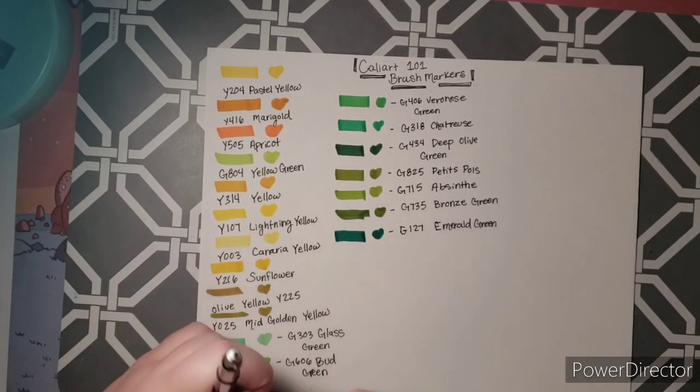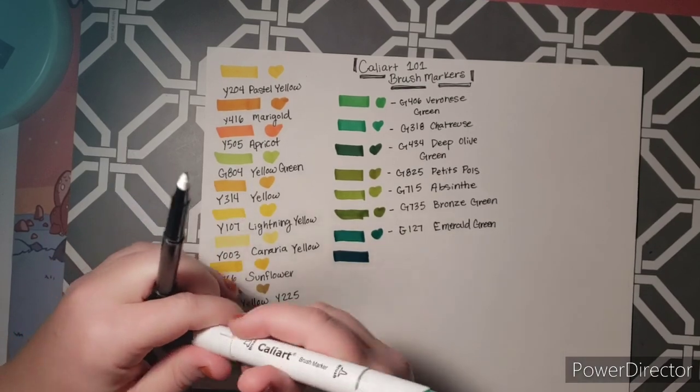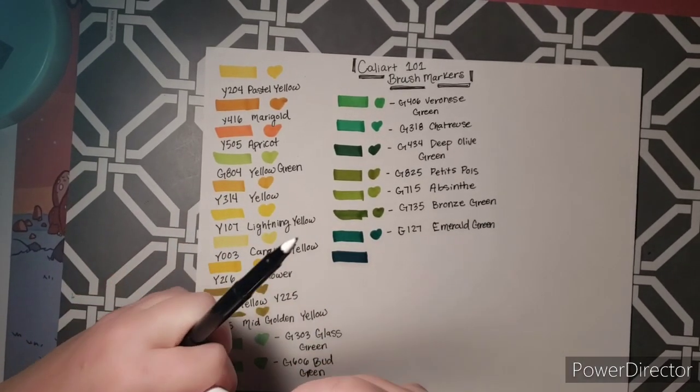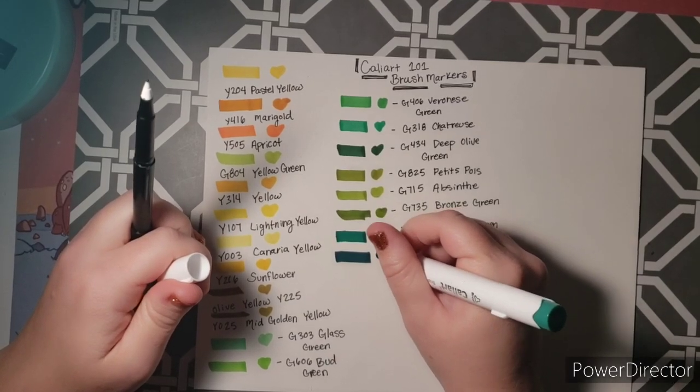It'll be interesting to see the variety of blues they have, because there's always a lot of blues, it feels like, in any set of markers that you get.